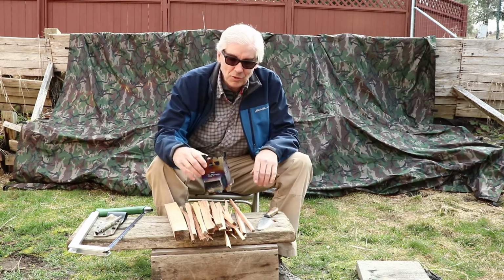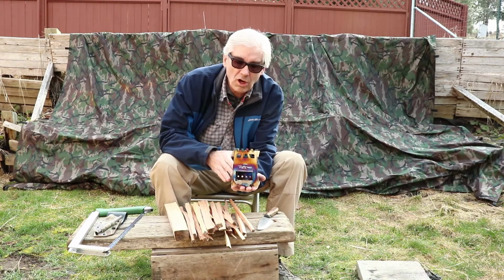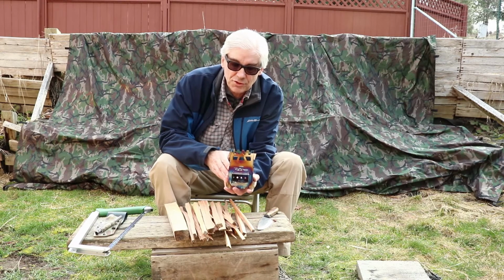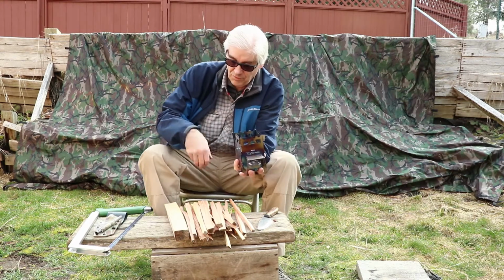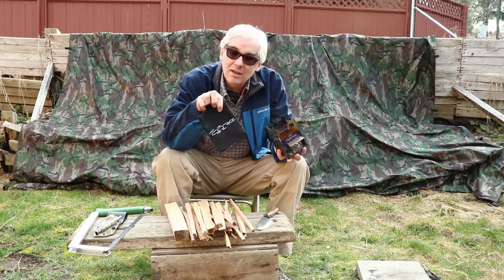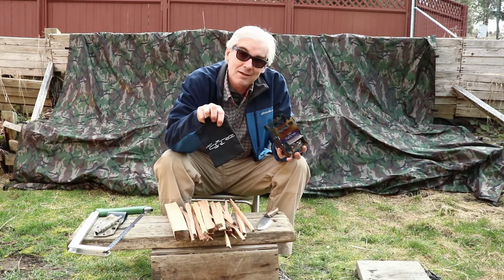And today we'll be boiling water for coffee on the Frag Core Ultimate Titanium twig stove. This stove comes in at 5.7 ounces, folded flat in its little bag. Ultralight, backpacker's delight.